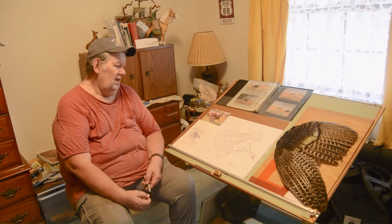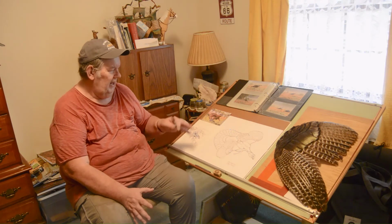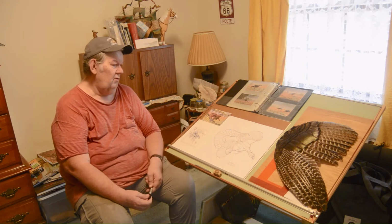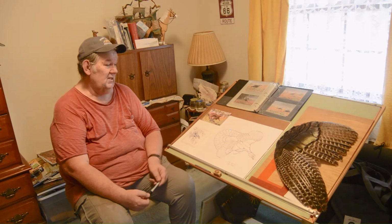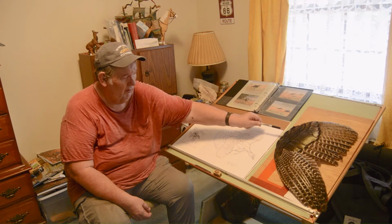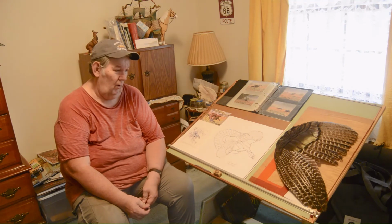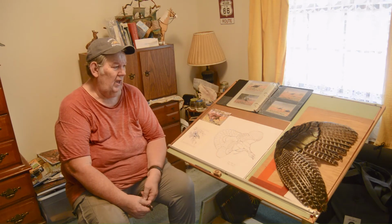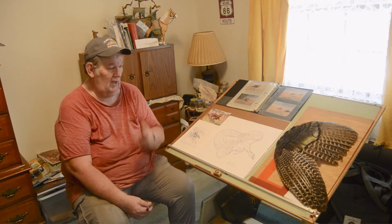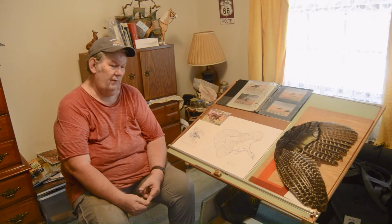And so then I sat down and I started researching everything all together. I laid out photographs and did everything, and so I started working on it. Now, another research tool that I had was the wing off of a Florida Osceola wild turkey gobbler that I shot back in 2004. I preserved that wing, and I've kept it ever since as a reference tool in my photo reference library so that I could use it as reference for my artwork.